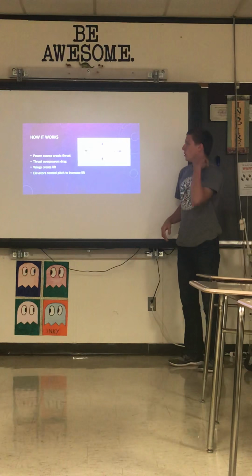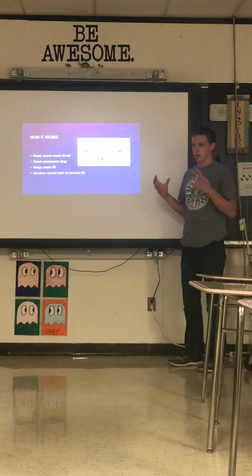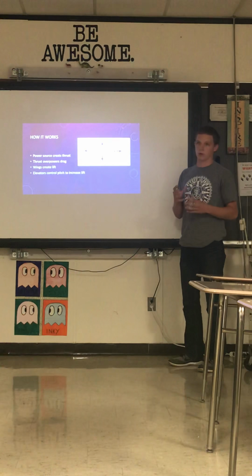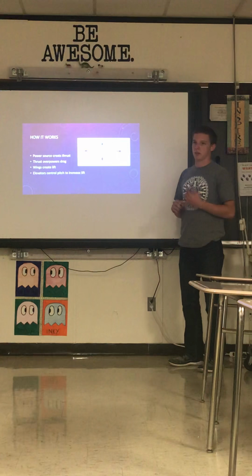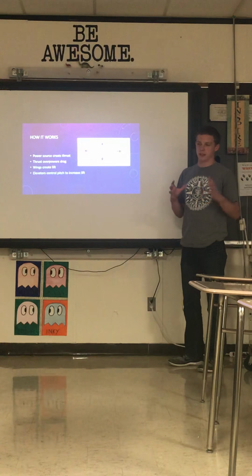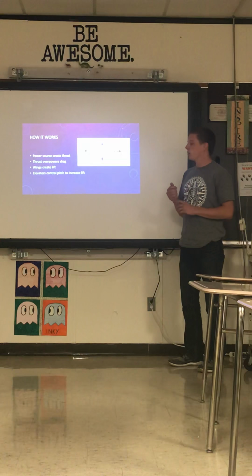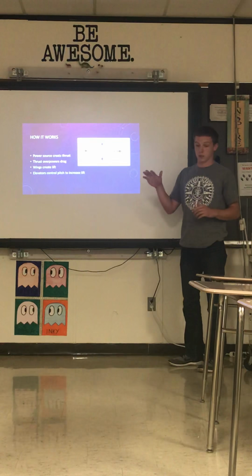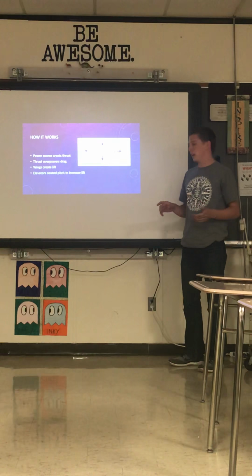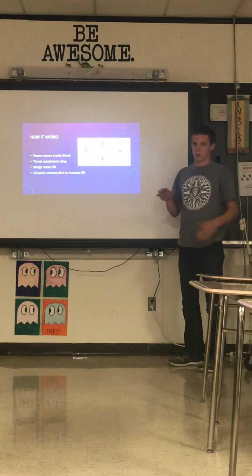So how it works. When you fly an airplane, you have four basic forces. You have thrust, which is produced by your propeller or your jet engine that will pull you forward. And then the opposite of that is drag, which is the air friction that you have, and that's what holds your plane back. It's pretty much just friction. And then the lift is what lets your plane physically fly, created by the wings. And then the opposite of that is your gravity or weight, which is holding you down.